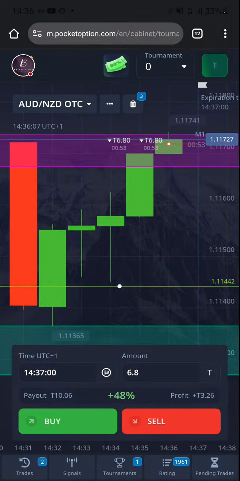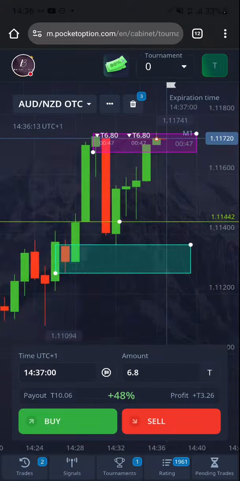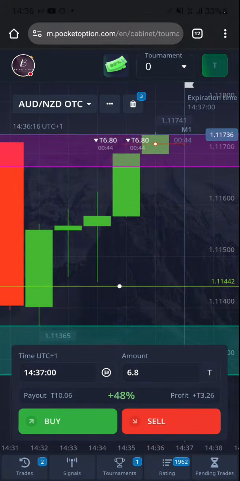Yeah, we lost that trade because of bad entry. You understand? But I'm expecting the sellers to come in now. This is the fifth candle theory. We have a supply area, we have a round number. So let's see if it's gonna happen.